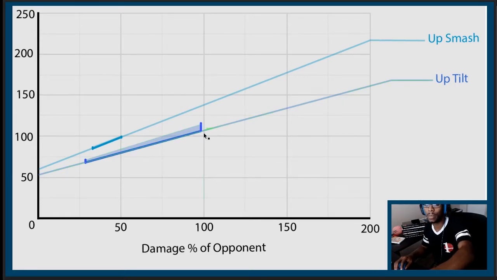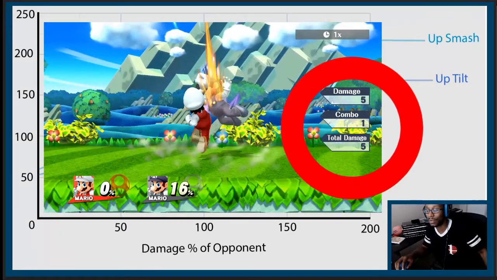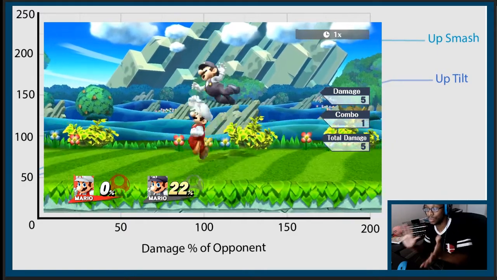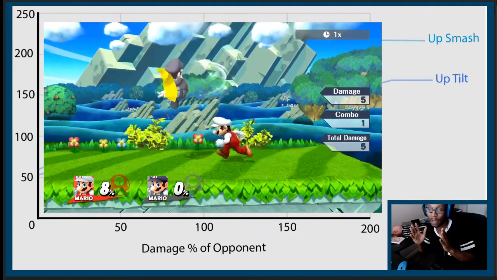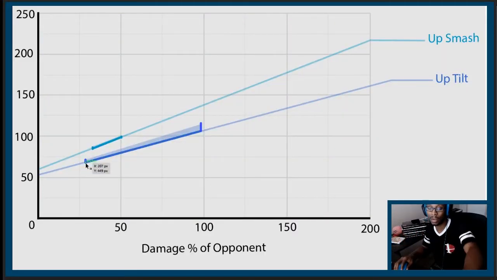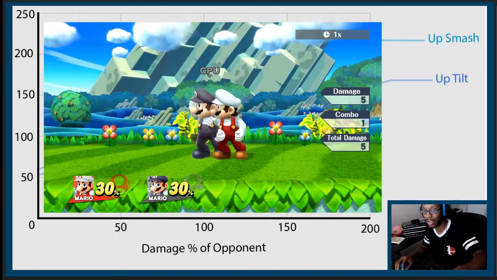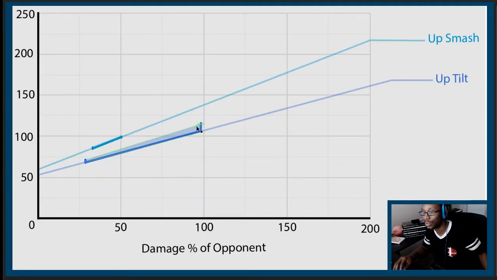I want you to focus on this part right here with the blue line. Up tilt can combo some characters at 0%, but for a lot of characters, it doesn't true combo at that percentage. Even though they can't get out of it, even though they can't shield in time, even though they can't jump away, a lot of characters can only be true comboed starting at about 27%, as you can see right here on the dark blue marker. So that's what these little sections are trying to communicate.